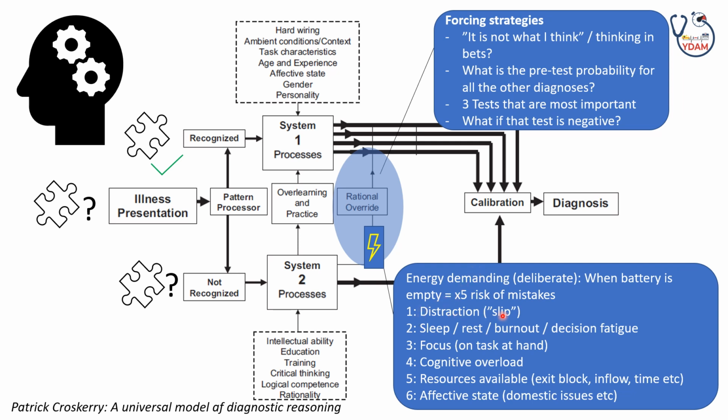And if you're distracted, like someone asks you for a different ECG while you're doing this process, then you will have what you call a slip, and even if you're an expert, you will lose your track, lose your thread, and then not come back to it. That's why you should not disturb someone who's doing a medical list, or you should always do what you call followership in emergency medicine. You should always think, is this information that I'm now disturbing the team leader with important enough, or should I wait?